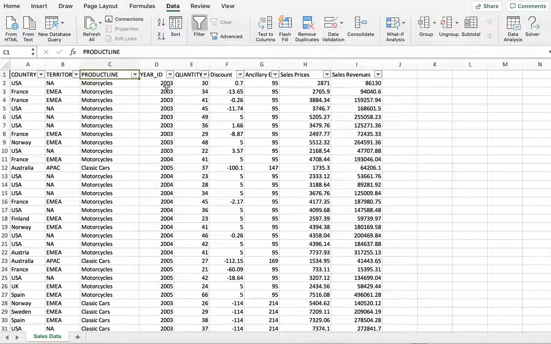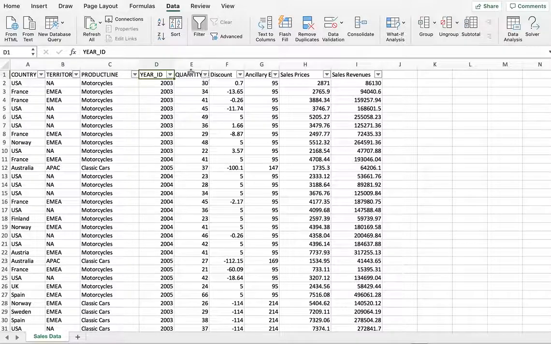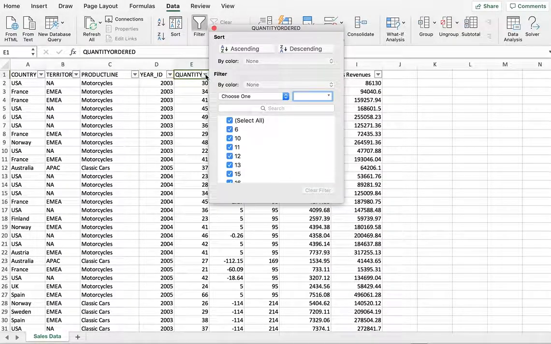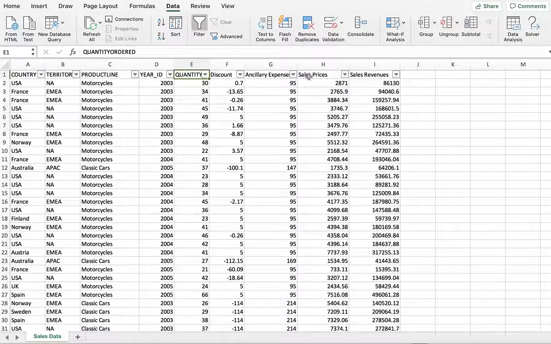These are all used goods that are being sold in other places, either for parts or for a variety of different things. You've got the years 2003, 2004, and 2005. You've got the quantities sold, the discounts given, the ancillary expenses in the process, the sales prices, and then your sales revenues.